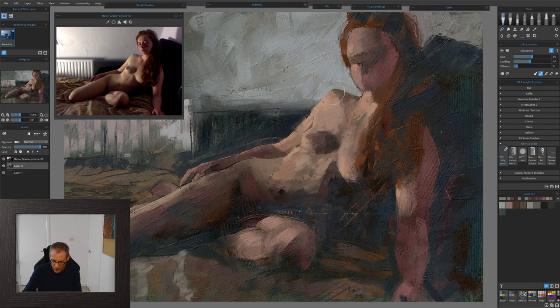And then some of the edges, which are at the moment very drawn in and quite sharp. So we'll look a little bit around edge control and just refining some of the shapes and the positioning, thickness of the arms a little bit too thick, that sort of thing. So just a continual process working around the drawing. We'll bring in a little bit more drawing just to pick out some of the more interesting shapes and just make it feel a bit more refined. But that's the plan, so we'll carry on.